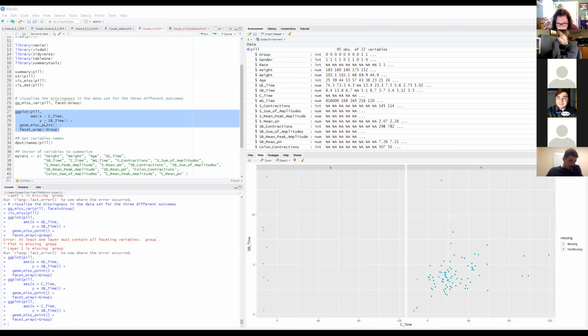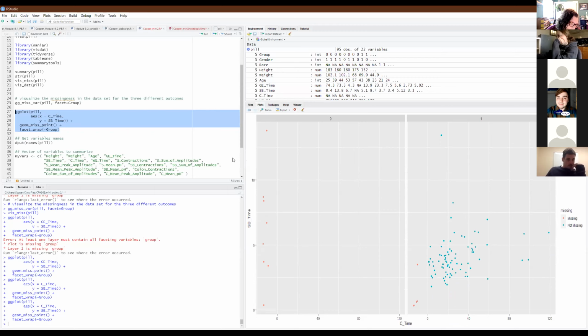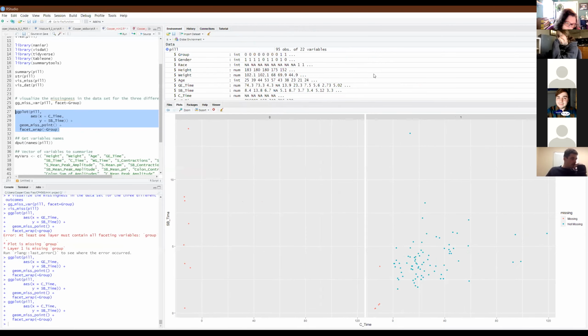So the line of code is over here. Oops, sorry, there we go. Now I'm in full screen. Okay, so we're looking at C time versus SB time per group. Yes.